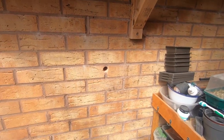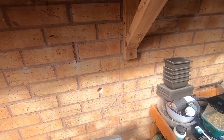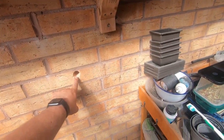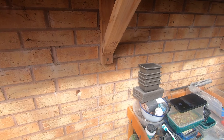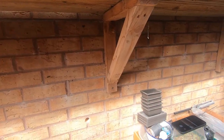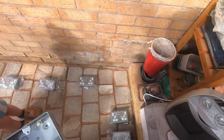So we'll get cracked on and start putting some sockets on. The first thing we're going to do is knock out one of these holes at the back of the back boxes and mount a piece of galvanized steel conduit to go through that hole, and that's where our cables will pass through. Normally you can just tap these out with a hammer, but we might need to hit it with a screwdriver. So let's see. That's tapped out nicely with the hammer, and we'll just put a coupler and a bush in that.